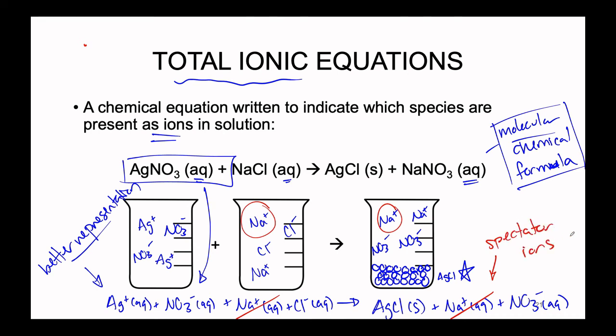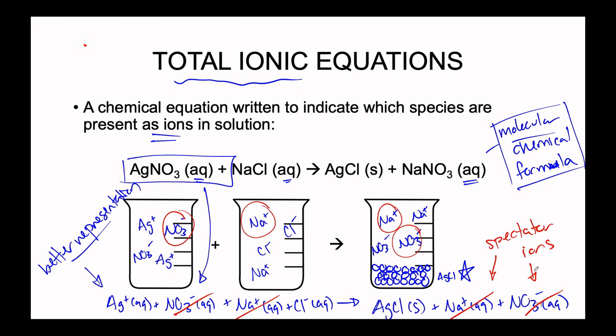because they sit around in the stands watching the game be played, but they don't actually participate themselves. They are not active in the chemical reaction, they're just there watching it happen. The other spectator ion that is present is the nitrate in aqueous form. Similarly, we see that there is nitrate ion in aqueous form in the beaker on the product side as well as on the reactant side. And sure enough, in the total ionic equation, nitrate minus charge aqueous on the left, nitrate minus charge aqueous on the right. We would also label the nitrate as a spectator ion as a result. It does not change chemically, it's just physically there to provide charge balance.